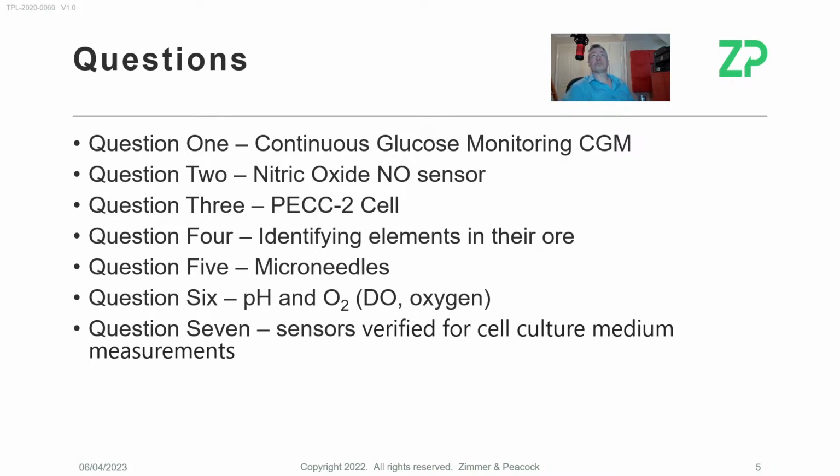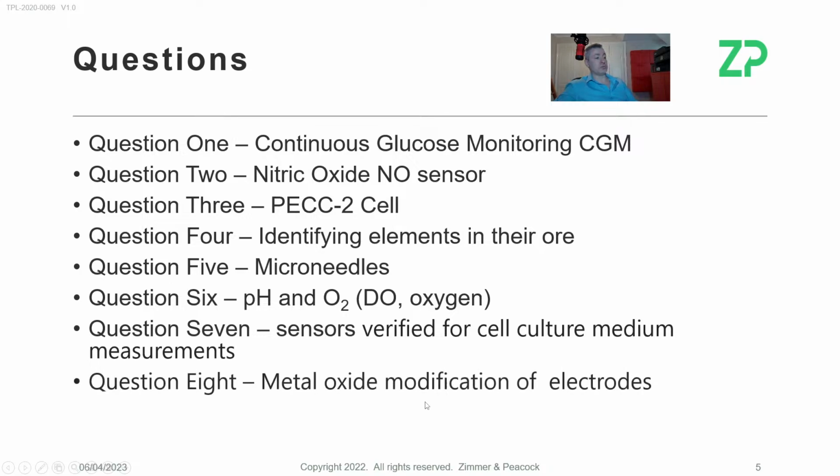We're also doing some stem cell work, but stem cells, I think, are a little bit more delicate. So, are they verified? No, we haven't certified them as suitable for cell work. We do use them, but the thing about cells is we can't make a blanket statement around that.